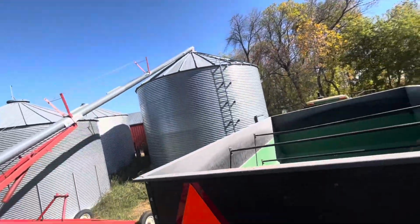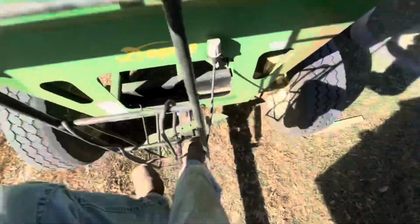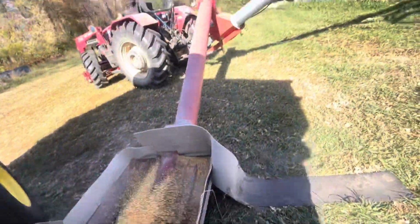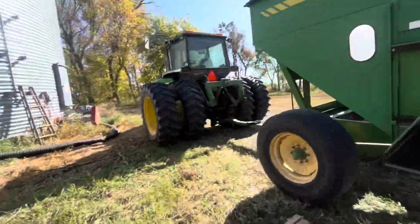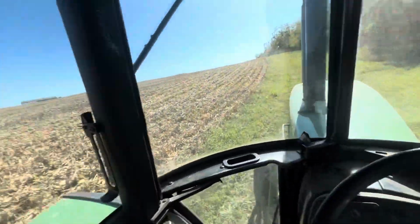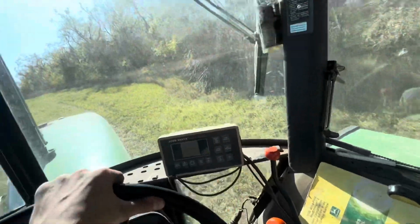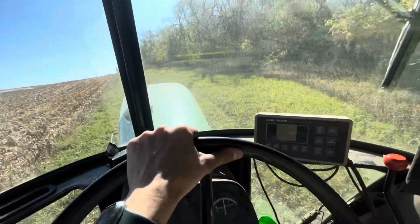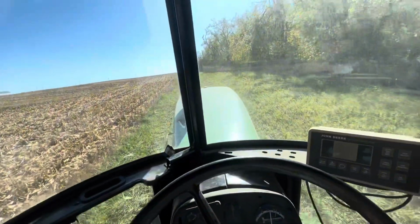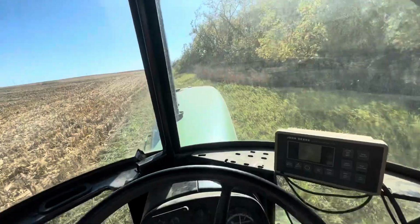Going now, that took a while, but I'm gonna go check the bin real quick. Going good now. Let's go put this in the alfalfa. Going again. Going good now. Those things are such a pain to get hooked up. You can't get those things to turn far enough. But no big deal because we're going now. I just had to use my pliers to pry it over so I can get the pin in. But yeah, all good now. It's done.